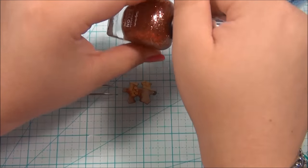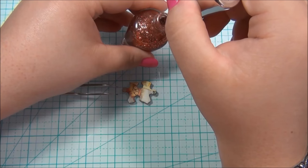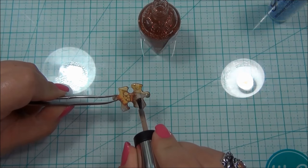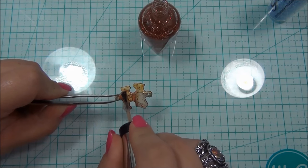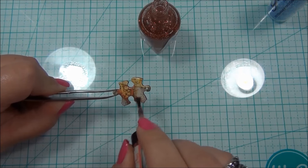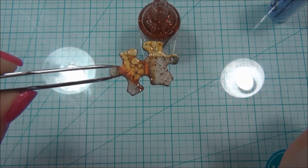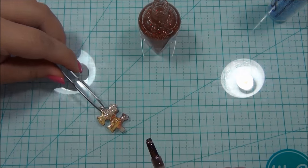But this one here is not messy because it's not blown all around the place. I really love this color glitter. It is so pretty. Okay. So this one here, I don't really care if I get it on the sides or the bottom. If you want, you can put the glitter on the bottom. It's very pretty. Just trying to get it spread evenly on the piece. I'm going to turn it and do this side.